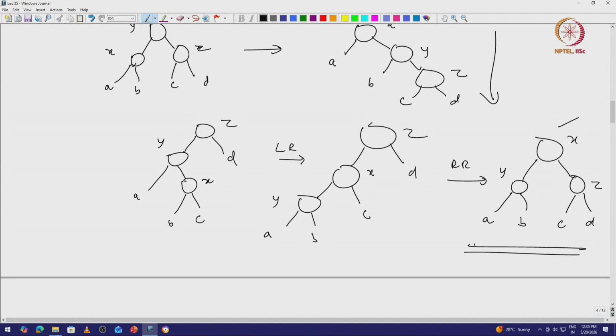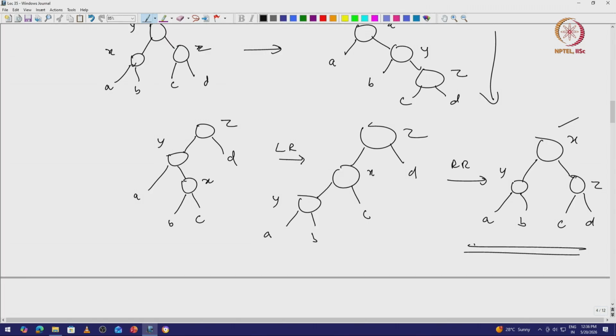So splay x means it will start from wherever x is, and then the splay operation will be done. So the splay operation is going to reconfigure the tree. It is going to move some trees here and there, and then it is going to reconfigure the tree. Finally, x has gone to the root.